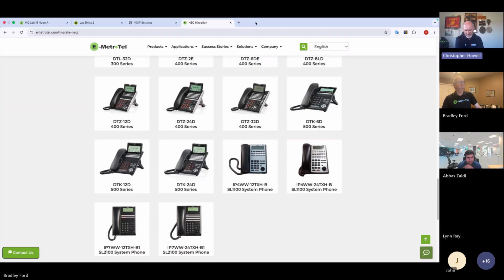What device is not considered an XSTEM? So there are, certainly, probably the most common is just a common SIP phone. Even NEC, some of their phones are what they refer to as standard SIP versus NEC SIP. So a standard SIP phone would not fall under the XSTEM configuration.